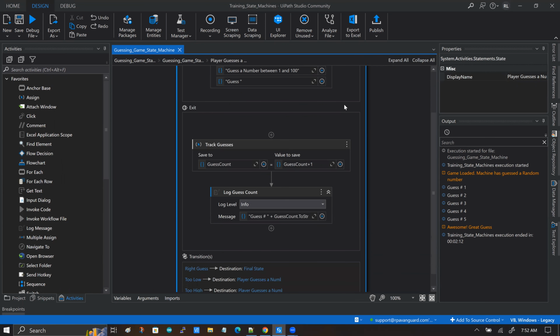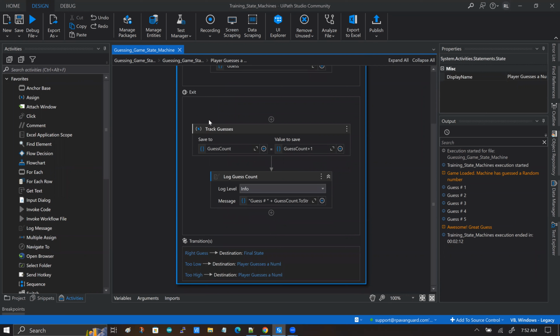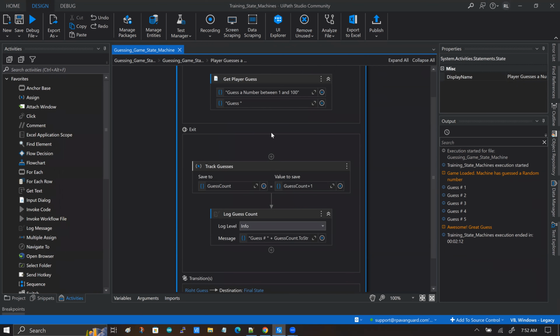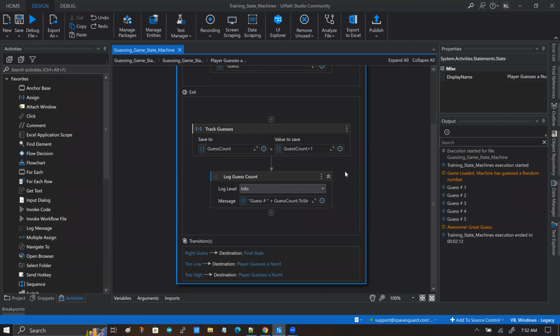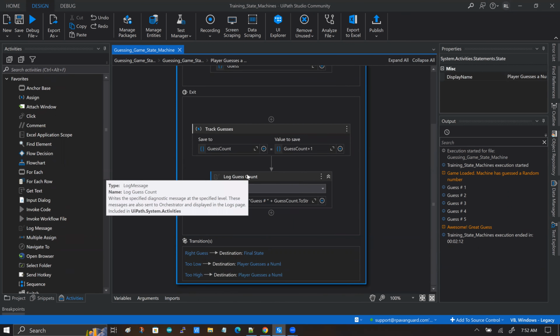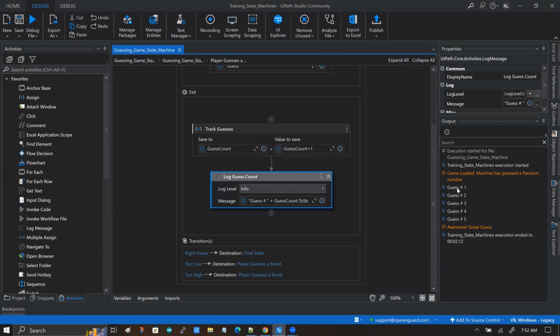And in the exit, it performs the logic to track the number of guesses. So here we have guess count, which is a global variable. Each time you input your guess, it increments the guess count by 1, and then it logs the guess count to the output.